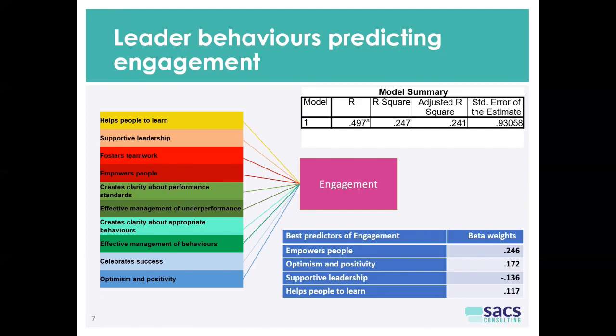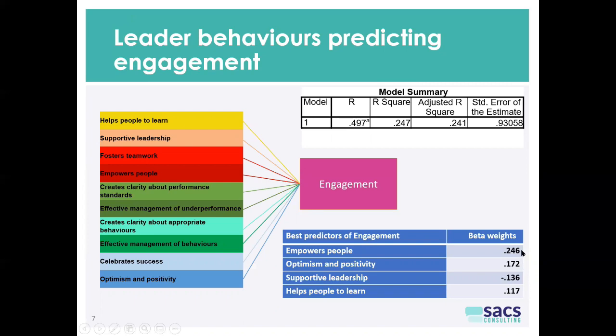Now, this set of behaviours down here in the bottom right hand corner, these are the behaviours which proved mathematically to be the most powerful. So you see these things called beta weights. Every single one of these things, and a bunch of others that we're not showing here that didn't turn out statistically strong, they indicate the strength of relationships.